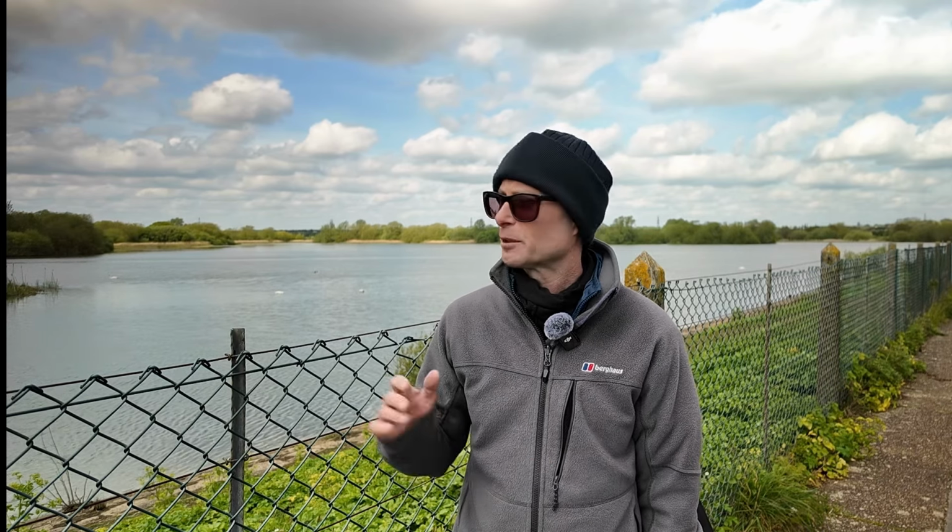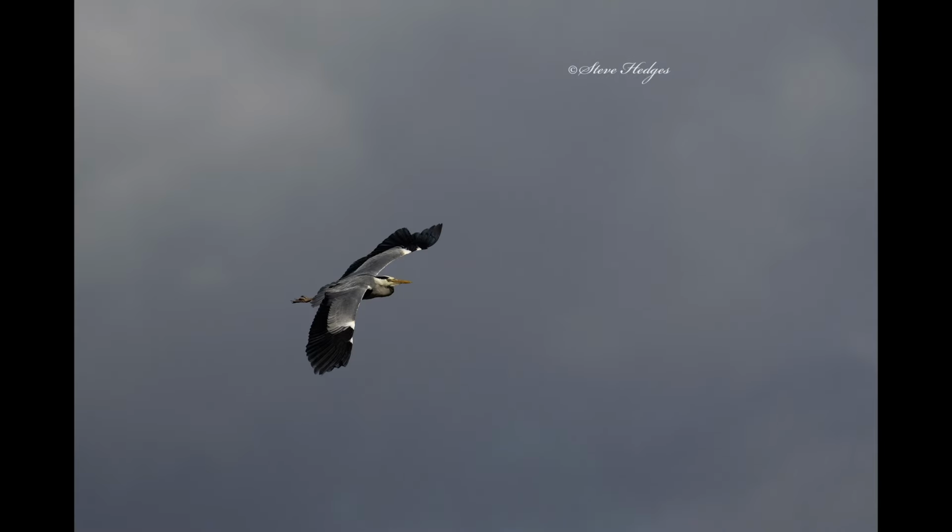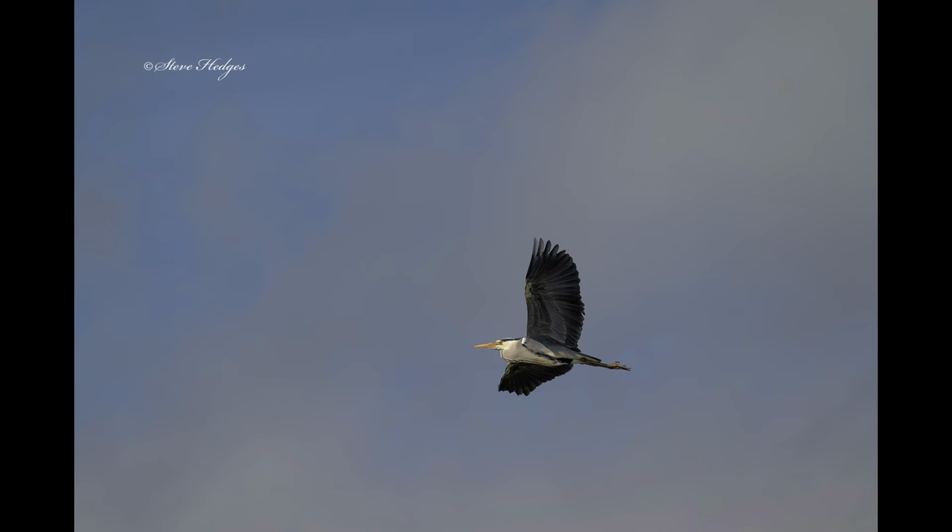As I say, excuse the noise in the background. I'm just going to crack on because it is a causeway. But this is probably one of the best places close to where I live to photograph birds in flight. If you look at this heron, this is the sort of subject that can be shot at 1/500th of a second. Now, it's always better if you can get 1/1000th of a second, or in this case 1/2000th of a second. But because it's a slow moving bird, and if you've got good panning technique, in other words, the camera lens follows the bird at the same rate as the bird's flying, then you can shoot at lower shutter speeds.